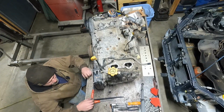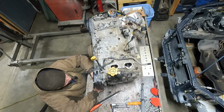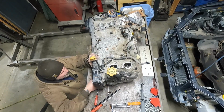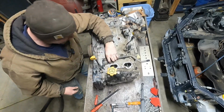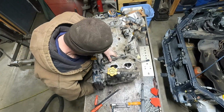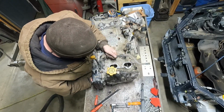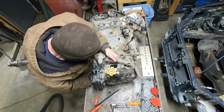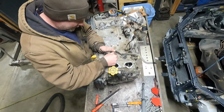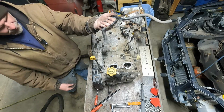Hoses down here. That's all water lines. They both go to the thermostat housing down here. Oh, there's antifreeze in there a little bit. That's okay. There, these two hoses went to the thermostat housing.